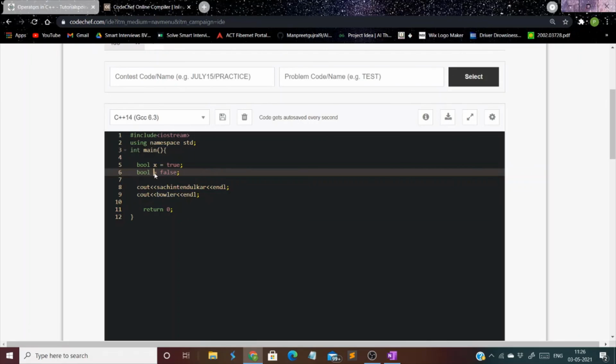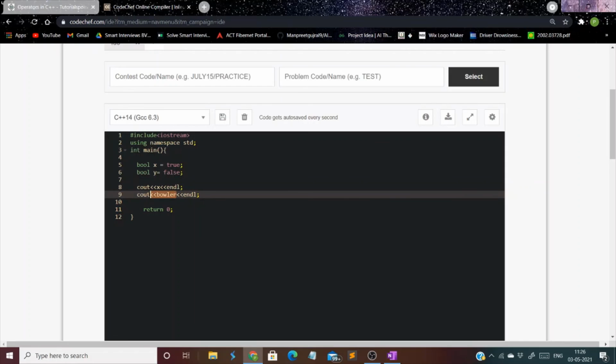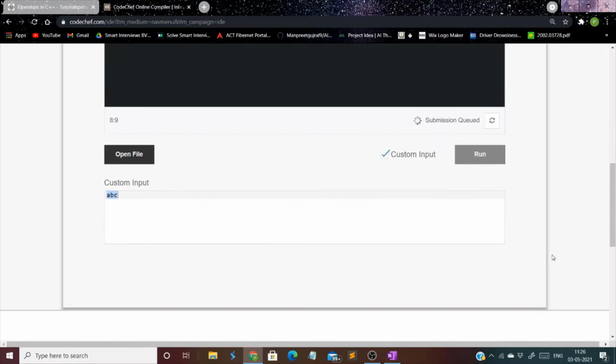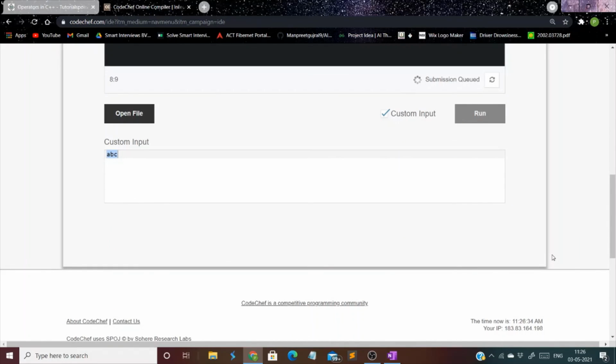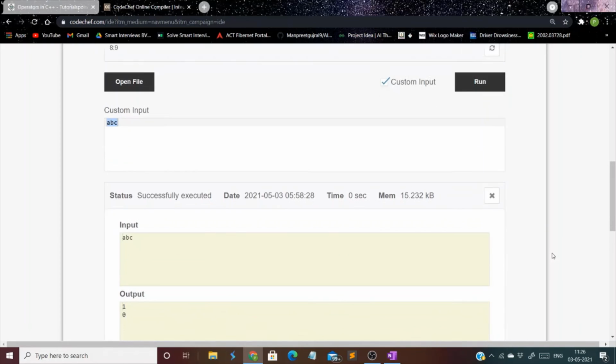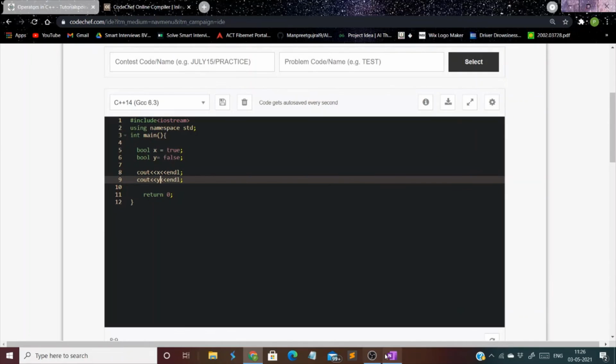And here y, assigned as false. cout x, then cout y. We'll get 1 and 0. If your bool variable is true, the output is 1. If it is false, the output is 0. That's it, the bool data type.